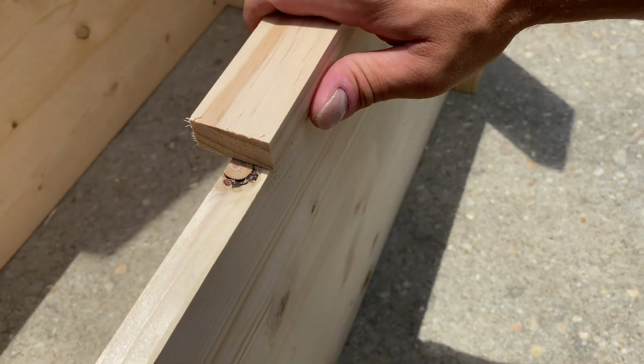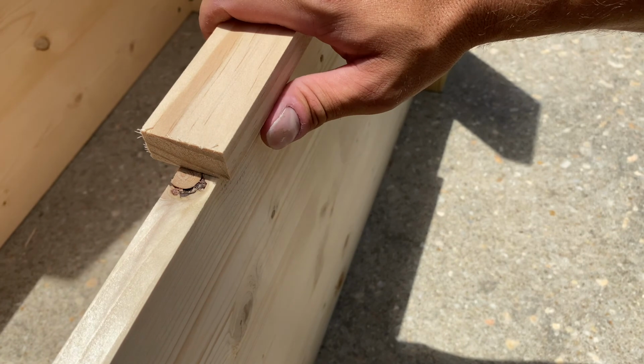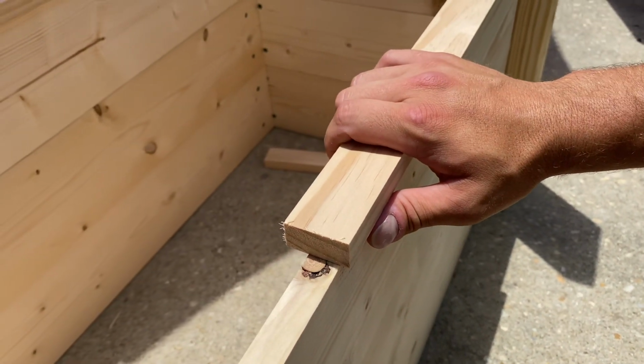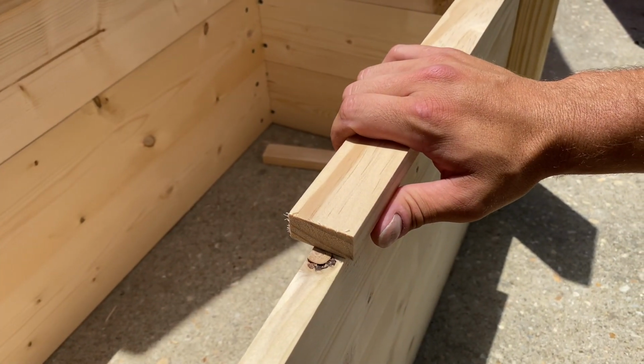But for the aesthetics, I want to have it just a hair over, so you can see there's a little bit of a lip. So what I'll do is set it on, measure it, and make sure it's kind of even across. The wind's terrorizing me still, as you can see. But yeah, let's go ahead and see what we can do with this.